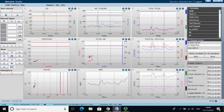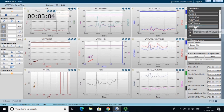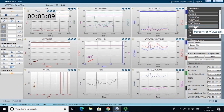So now I'm going over to the grey bar on the right hand side again. I'm just going to add back in time like I did before, and now I'll be telling my participant that it's time to start cycling. What I ask them to do is cycle between 60 and 70 revs per minute, simply because it's a reasonable pace to maintain, and it's the rate that we use for our patients during the testing. However, many years ago when I did it, they were asked to maintain that rate.